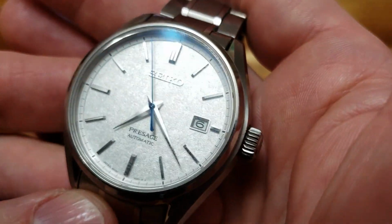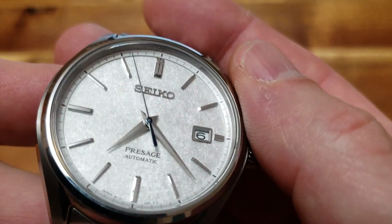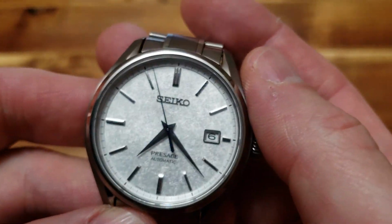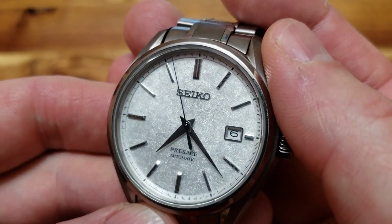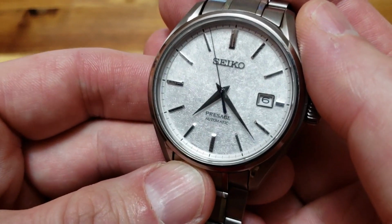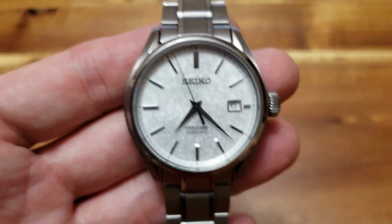Now, what also sets the dial apart, of course, is the indices, which are applied and are very well done. Are they Grand Seiko level? No. I have to say that I own a Grand Seiko and they're not, but they are above average. This is not your regular Seiko. This is not your department store Seiko. This is above and beyond. This is something very, very special.